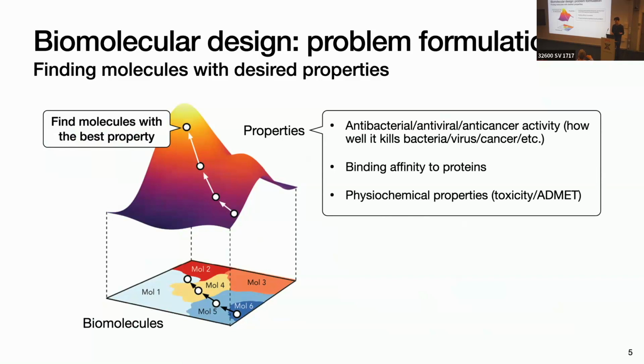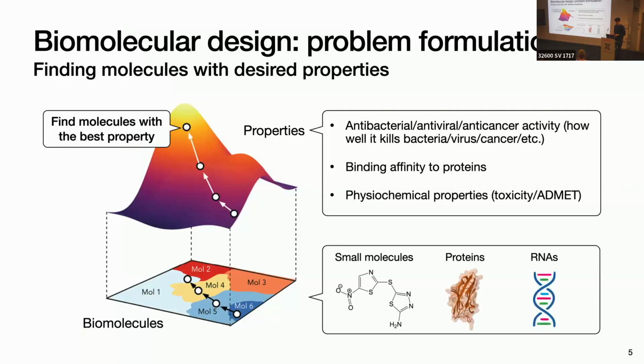In the case of protein design or small molecules too, you sometimes care about whether it can bind to a given target or protein. You also care about toxicity or other physicochemical properties of a molecule. By molecules or biomolecules, I do mean a variety of things, like small molecules, which are particularly used for drugs. Small molecule drugs are quite common in the pharmaceutical industry, but there are also biologics like proteins or nucleic acids that we'd like to design.